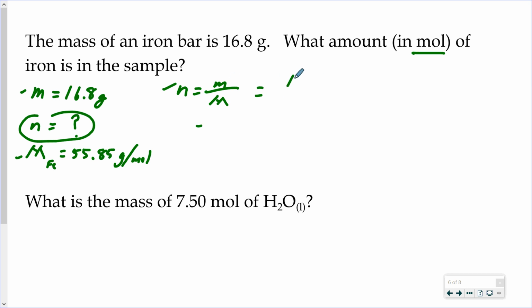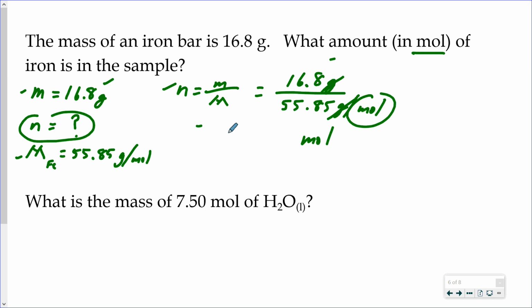So our mass that we have is the 16.8. Write down all the units all the time. Write the units over here. Write the units when you're putting those numbers into the equation. And we're going to divide that by 55.85 grams per mole. Grams cancel out. We're left with moles. That's what we do want. And when you plug those numbers in, what you do end up with is 0.300. We won't talk about significant digits right now, but 0.3 moles is the amount that you would actually have.